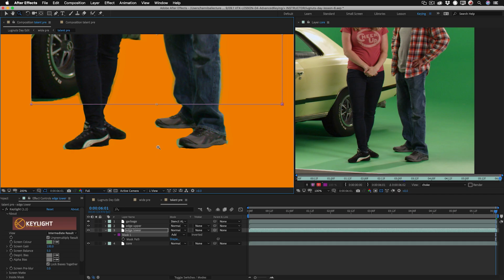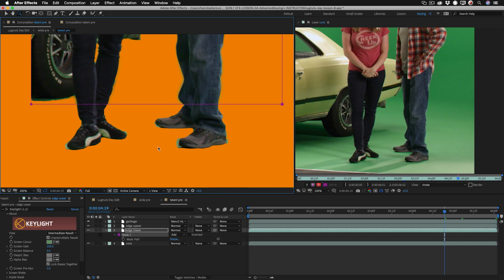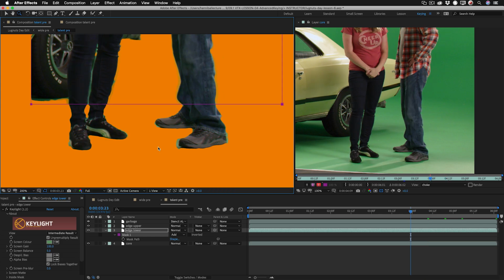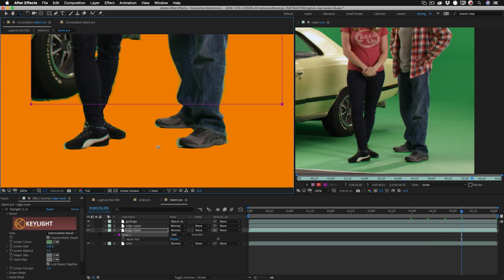And the feet actually move around in the shot. If I just go through the shot a little bit, you can see she's gonna reposition her feet. So we're gonna need the feet as an element. So I'm gonna remove them from this mask, and that's gonna save me having to worry about what's going on down here where the feet hit the floor. It'll just be a separate problem.